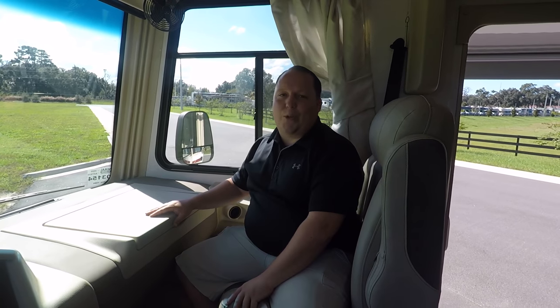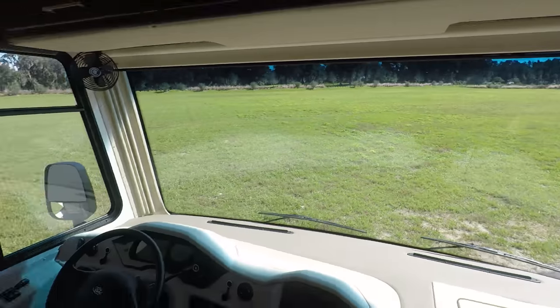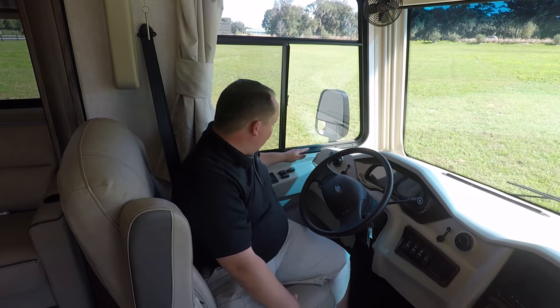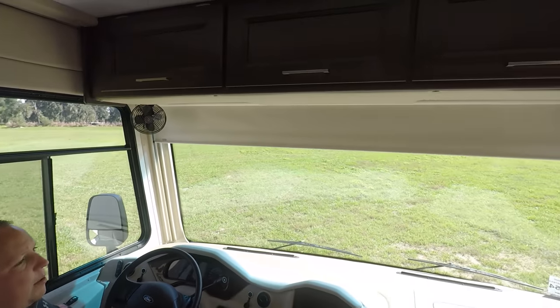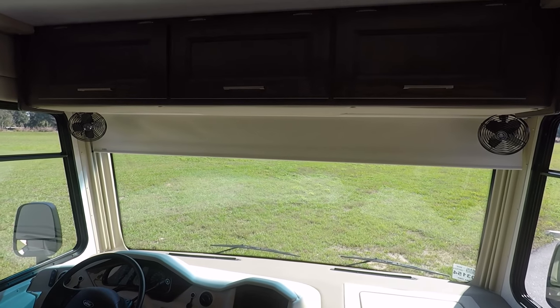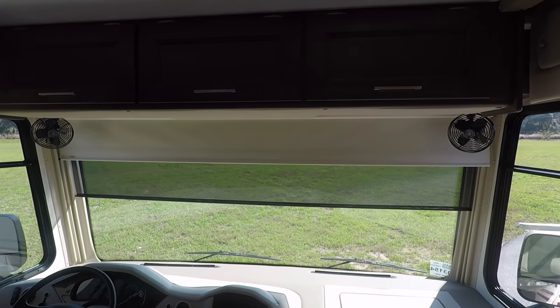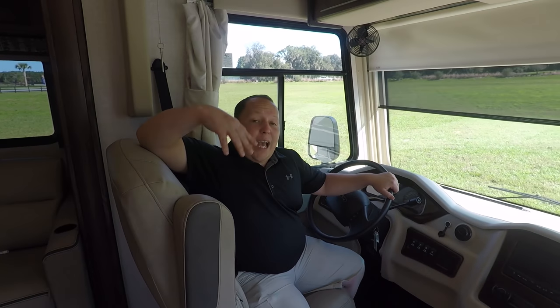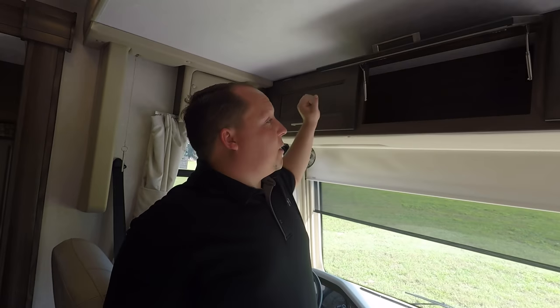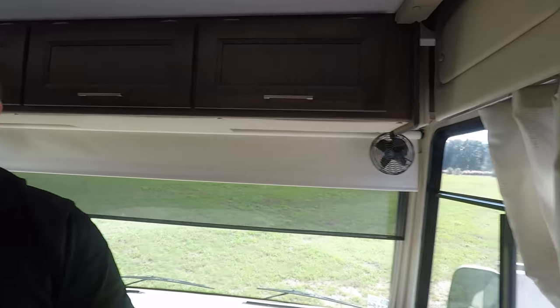You have nice two-tone colored seats. Up in the driver's seat area, there's a monitor showing your left blinker, right blinker, and reverse. You have auto leveling, power shades, privacy blinds, and daytime blinds that stop when the engine is running. It's pretty basic up front — nothing too fancy, but for a bunkhouse motorhome I don't think I'd want to spend $150,000 on something fancy.